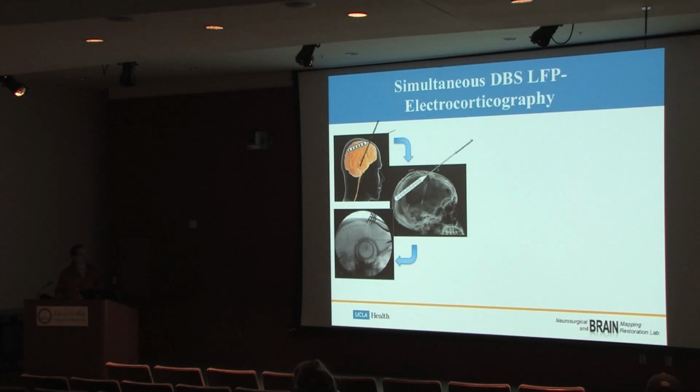So I'm going to tell you a little bit about the methodology that I've used for the rest of the talk. As I said, I am putting electrodes on patients' brains for deep brain stimulation for Parkinson's disease. What I'll do, with their consent, obviously, is use the same burr hole, the same perforation I make in the skull in order to place the electrode for surgery, to slip an electrode or a strip of electrodes over the cortical surface, usually towards the primary motor cortex, in order to record from the motor network.